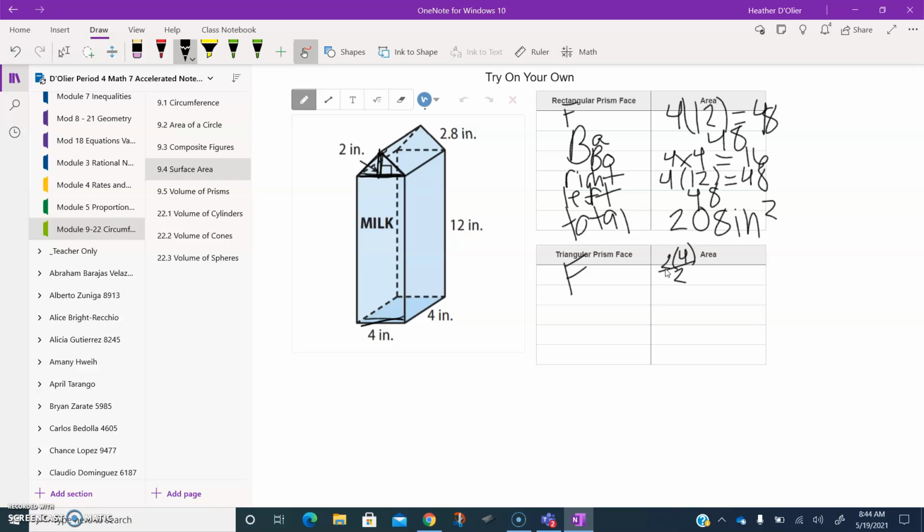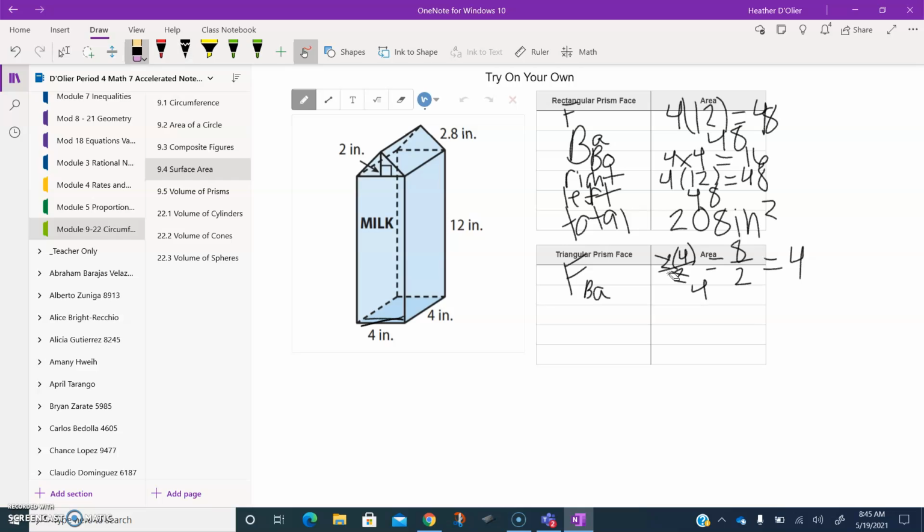Oh, hey, multiplying by 2 and dividing by 2 are just inverse operations. They're going to undo themselves and make a 1, but we'll still show it out. 4 times 2 is 8. 8 divided by 2 is 4. So look how those could have simplified to 1. All right, so the front is 4. The back is also 4. There is not a top. There is not a bottom.